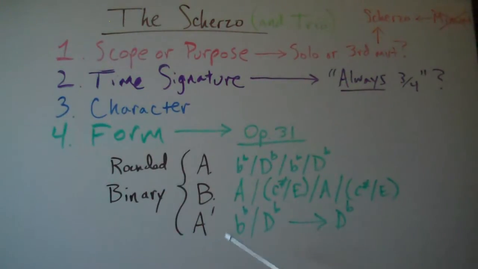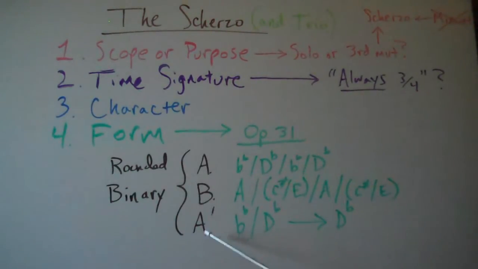As I mentioned, that will be a different video, but the reason that it's rounded binary is because on the repeat, we see here that it alternates B flat minor and D flat major, both repeat. Then we get into the trio in A major, alternating with C sharp minor and E major. And that both repeats. Returning to our Scherzo, B flat minor and D flat, but neither of them repeat. We then go to the conclusion of the piece in D flat major.